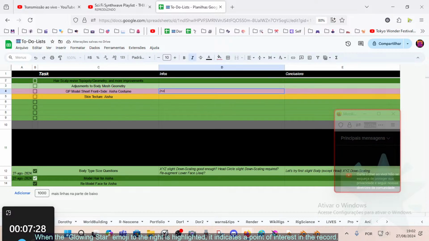Then no need for an Aisha body model sheet for now.